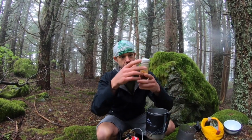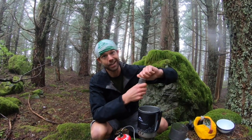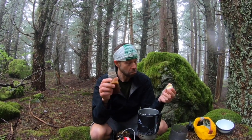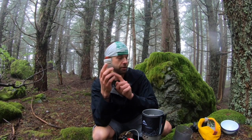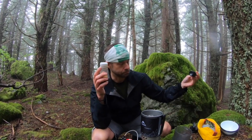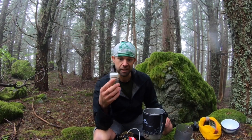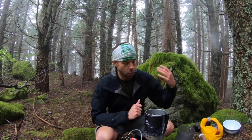So now that I know that this tamari soy sauce powder is actually tasty, if I do want to use it, well, what would I use it in? Yeah, I like the flavor. It's interesting. I like the flavor of this one over just the bottled stuff. It's got a little bit more depth of flavor to it, and just a little bit of an interesting, different flavor that actually I really like. So what can you make with this?